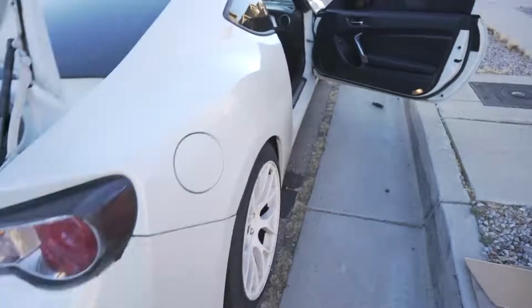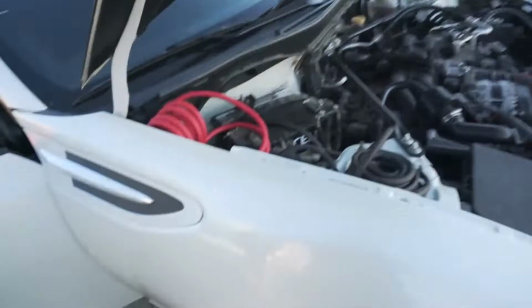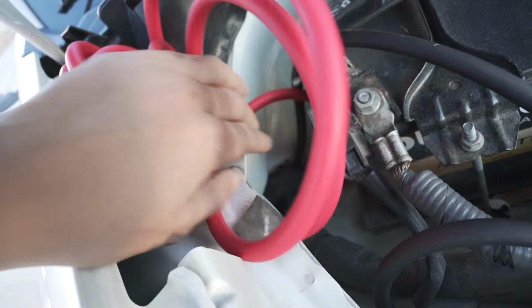Okay, my thick wiring is run through the inside. If you're gonna bag a BRZ, there is a single grommet right there. You have to pull it out of the way and you can fit it through. I'm gonna have to trim the rubber on this so it doesn't get water in there. I had that problem with my Z, which isn't that bad.